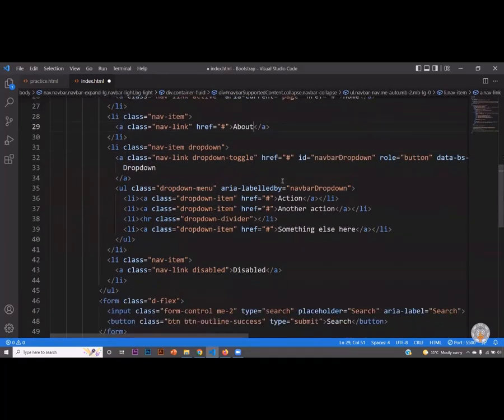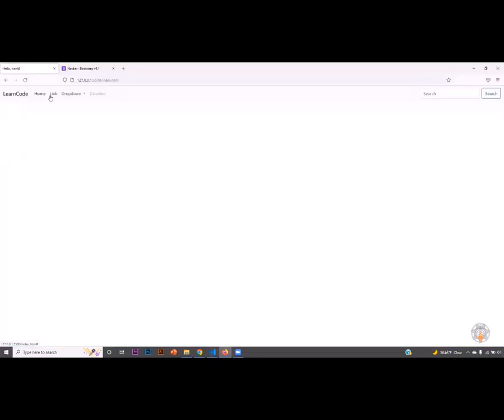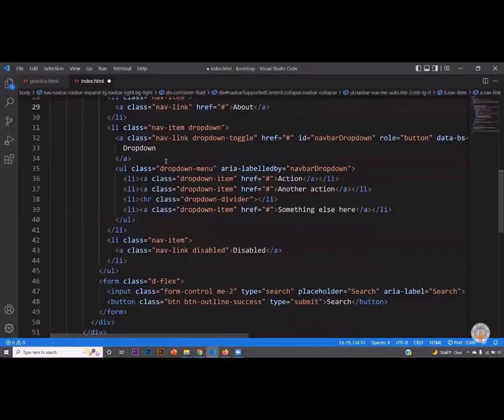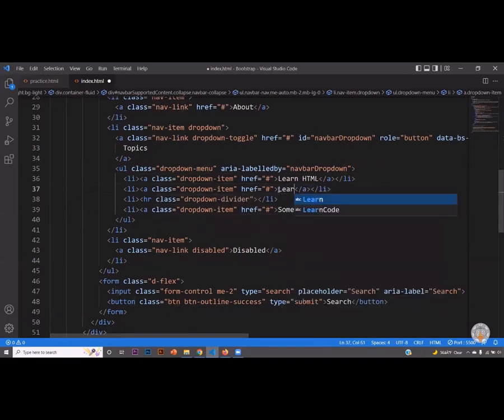Then we have a dropdown. For the dropdown, we'll give the name Topics. And then in the Topics, we'll write Learn HTML. Then again Learn CSS.